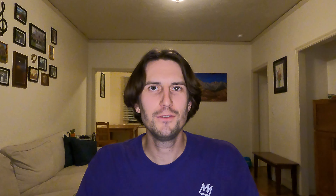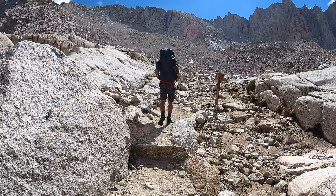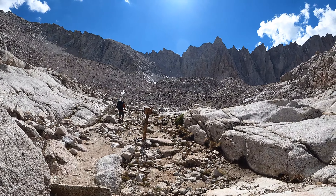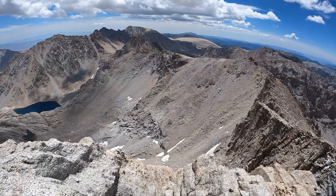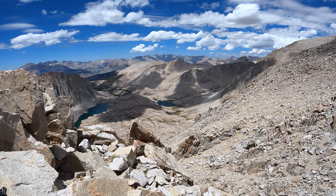Coming in at number three, we have Trail Crest on the Mount Whitney Trail. While this technically is not part of the John Muir Trail, if you start from Whitney Portal you have to hike this section, and it is very serious — relentless, 7.8 miles, gaining over 6,000 feet. The trail is kind of rough and not super well-maintained. Couple that with the fact that it's the first day of the trail and you immediately start going uphill and do not stop until you're above 13,000 feet. The 99 switchback section is definitely difficult and just goes forever, but once you get up there it's glorious — Whitney is in sight, and you can see Guitar Lake, Crabtree Meadow, and Kern Canyon.